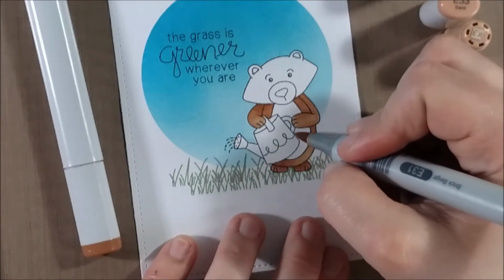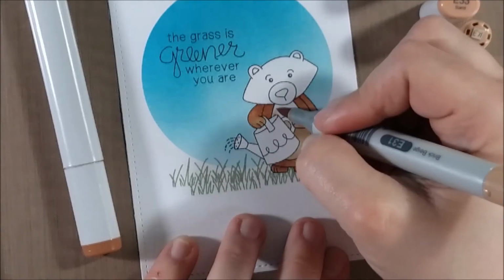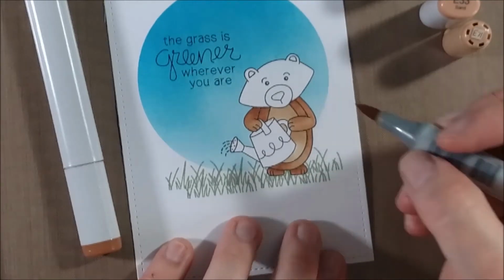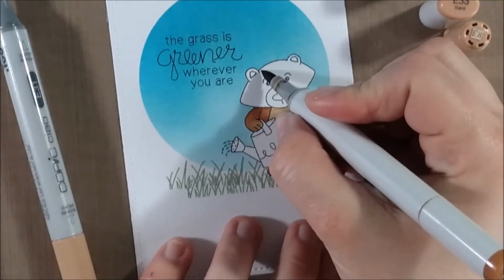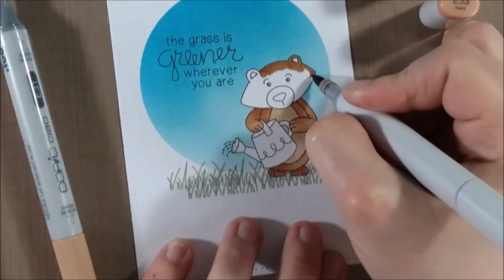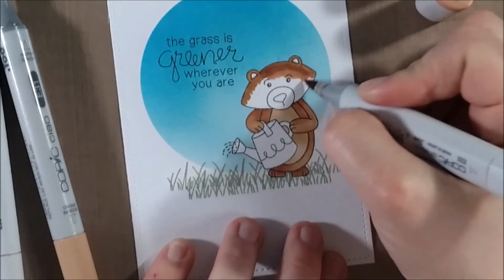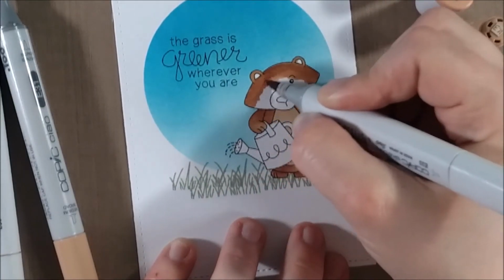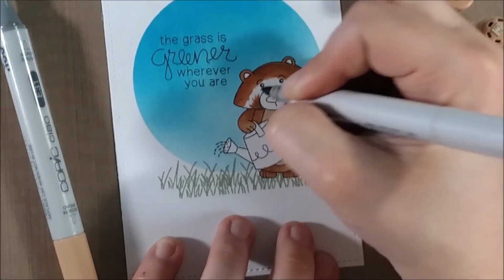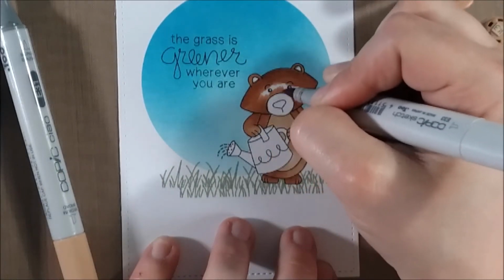What I'm starting with is laying on my base color, and then I layered on the darker colors, but I found that I was getting a little too much ink on the paper that way, and so I decided to go back to my standard way of adding the darkest color first and then blending it out with the lighter colors. I find that that's actually probably what's most successful in these smaller areas, but when you color a larger image, it is generally better to lay down a light coat first and then add the shadows in.